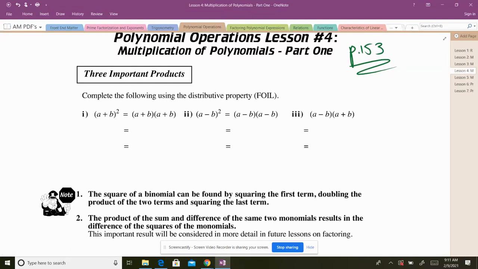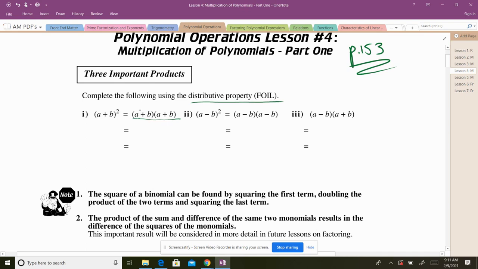There are some patterns when you're multiplying out binomials or foiling them, or the distributive property, whatever you want to call it. And it happens with the one we looked at right at the end of class yesterday. If it's a plus b all squared, we know that means a plus b times a plus b, right?